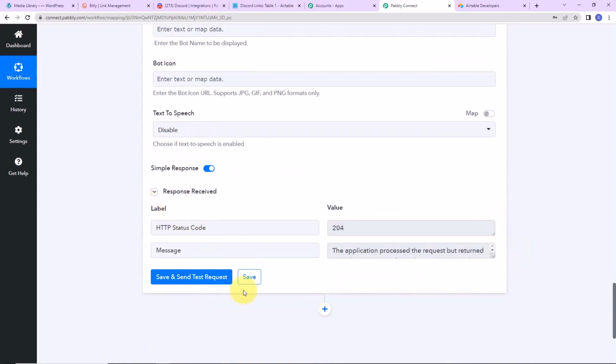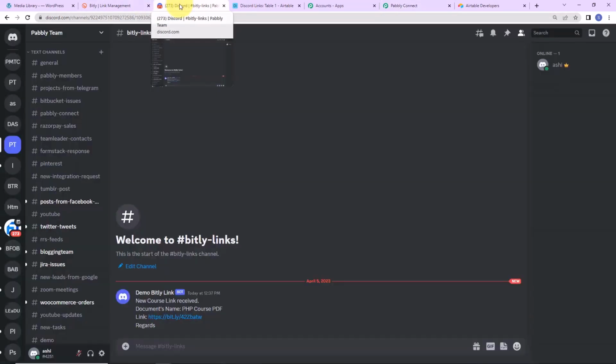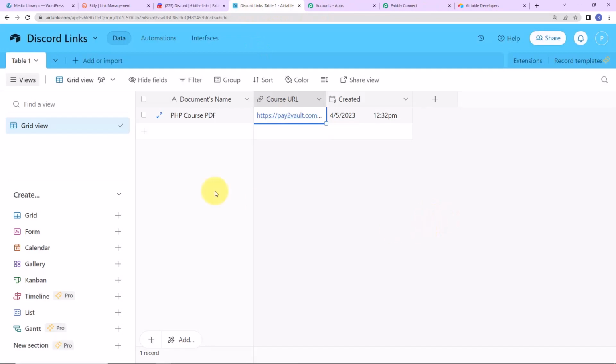and as I do that, here we can see that we have received the API response. So let's go to Discord now to check if our integration is a success, and yes, here you can see that we have received a new information. This basically means that our integration is a success, but we also need to check the same in real time. So for this, I'm going to go back to my Airtable, and here I'm going to fill up another information.